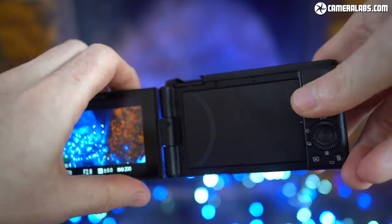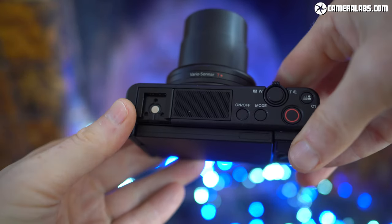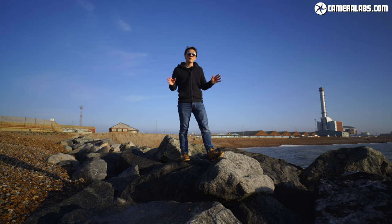The next camera system down is the premium compact, the most relevant being the Sony ZV1, which was targeted at vloggers. It ticks all of the wish list except for one thing: a wide-angle lens. And although the camera fits in your pocket, as soon as you add an external microphone and vlogging handle it doesn't fit in your pocket anymore, making it a pretty similar category to APS-C. Hopefully Sony address the wide-angle lens on the next version.